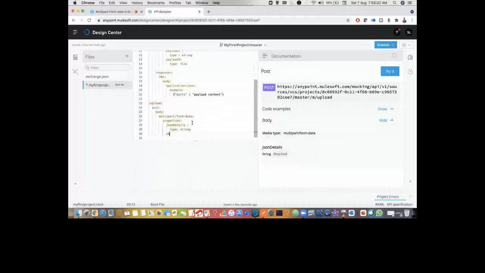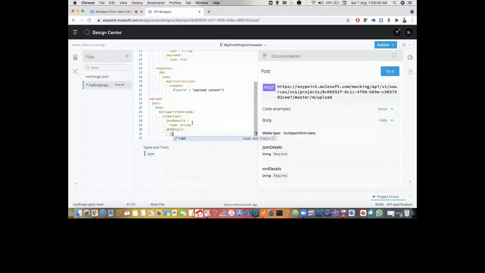Then XML details, type colon string. Then I enter and say file upload, type equal to file.